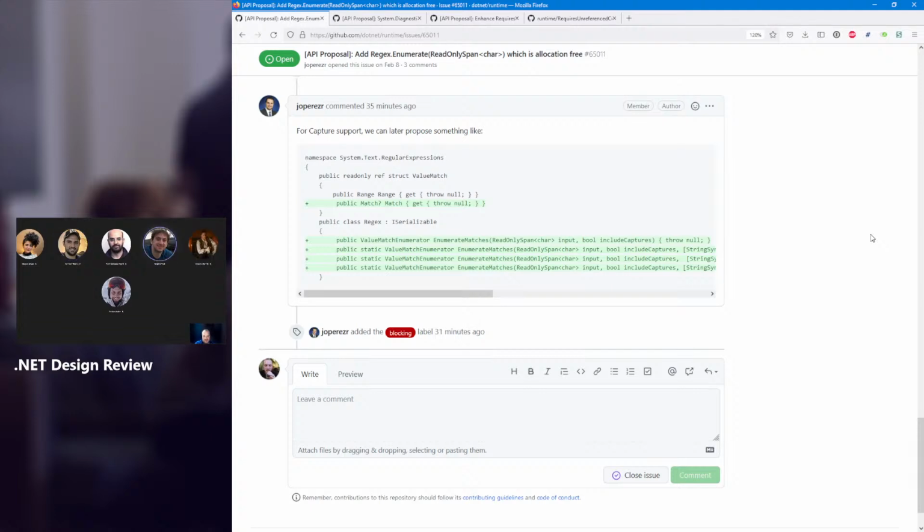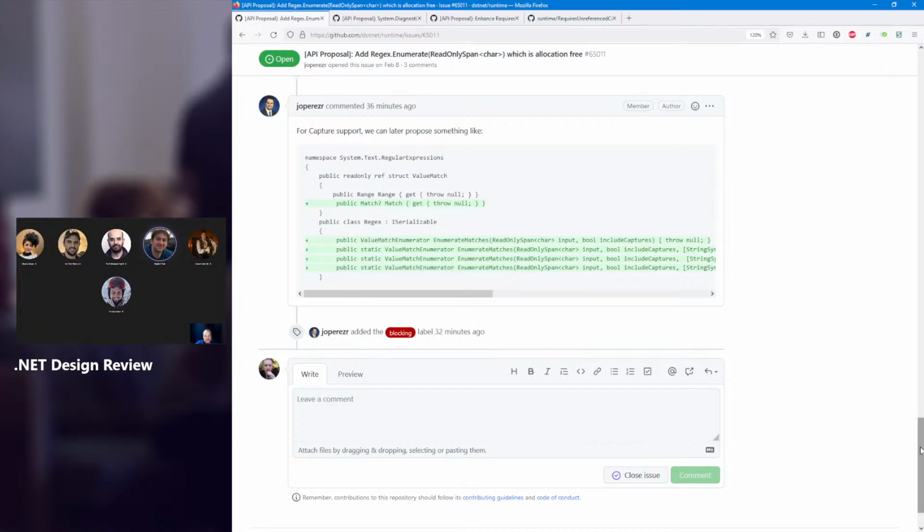I think the most important thing for right now is we need to be confident that the base thing that we're adding as part of just giving back the index and length is capable of growing up into something that can support captures in one way, shape, or form. And as long as we're comfortable that there's some design that we could support it, I'm happy with it. What I want to avoid is adding this now and then just after we ship 7 realizing, oh, we should have done it entirely differently to support captures. So I just think as part of shipping 7, we need to do enough.